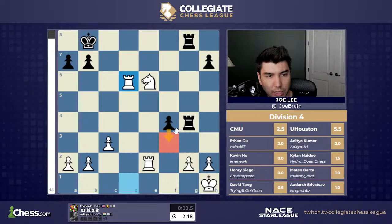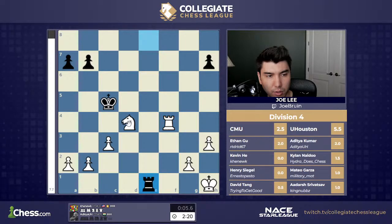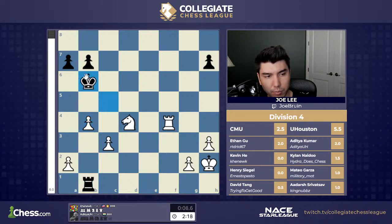It was the trickiest line. f3. Actually, it likes rook ed2 there. All right, anyways, trading off, check. Rook here, probably. Okay. Now, Aditya is going to convert that. That's just a crazy game, man. From down a piece, probably mouse slipped, to just going to win. And he's going to take this pawn no matter what. If the rook tried to defend it, he had this knight fork. Here, just rook back. It's real simple, like pawn push with check.